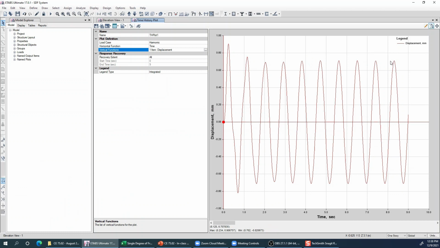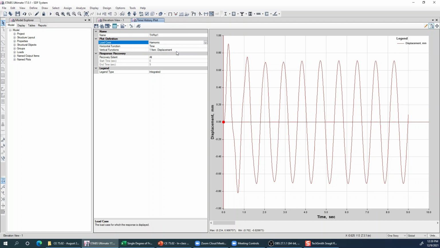Now let's plot the same function but for the truncated harmonic load case, where we have carried out the analysis for 15 seconds and the loading was discontinued I think around 9 seconds, and after that the structure started to vibrate in free vibration manner. So let me select a different load case here, and it is now harmonic truncated.